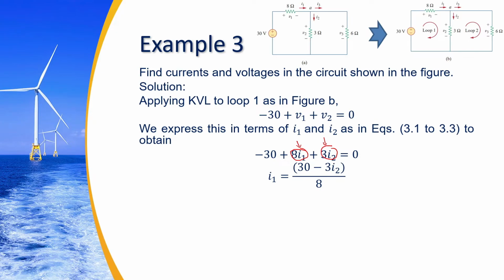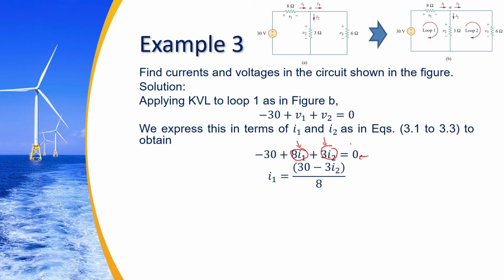So, try natin gamitin o kuhanin yung equivalent ng I1. So, pwede nyo naman gamitin is kuhanin nyo yung equivalent ng I2. So, pero sa example na to, I1 yung kukuha na natin ng equivalent. Okay? And then, ang equivalent ng I1, mula dito sa equations natin na to, okay, is ito: 30 minus 3I2 over 8. Okay? So, paano nangyari yun?